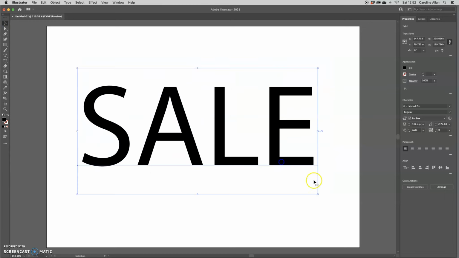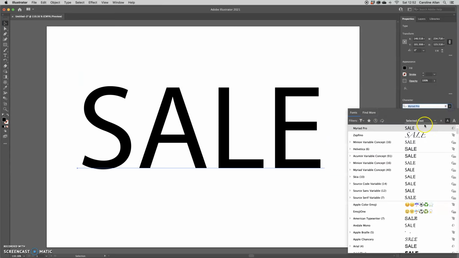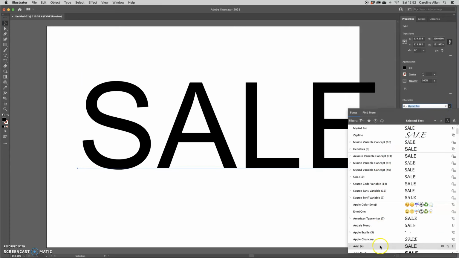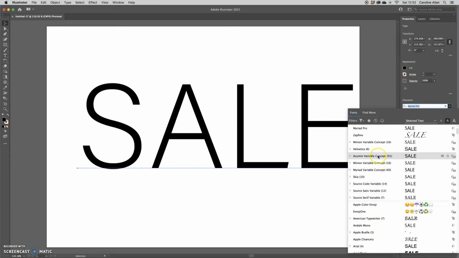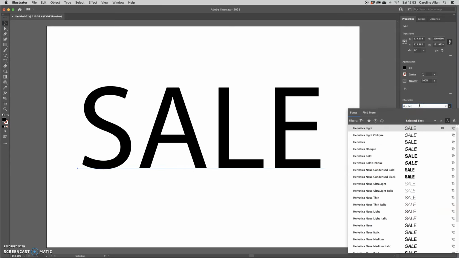And I kind of want to make it as big as I can, but I want to choose the font particularly to match what I'm doing. This is Myriad Pro, and you should really choose a sort of fat font. So scroll through all your fonts and find something you want to work with. I'm going to work with Helvetica. You can do a search as well.